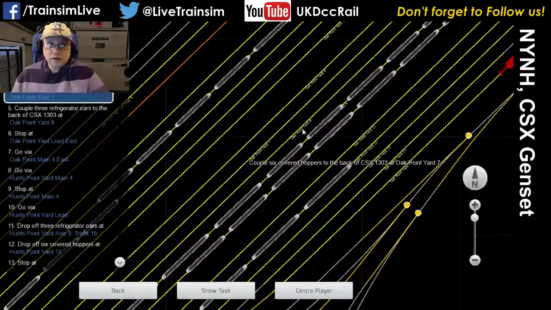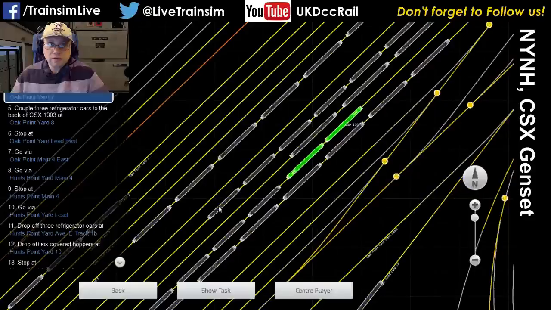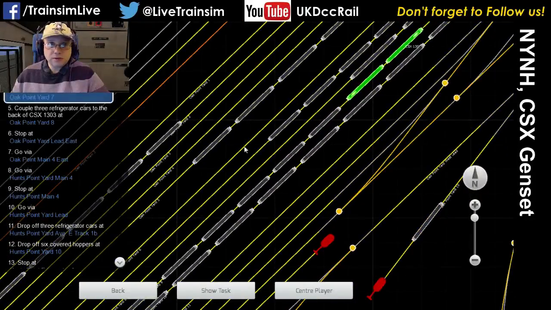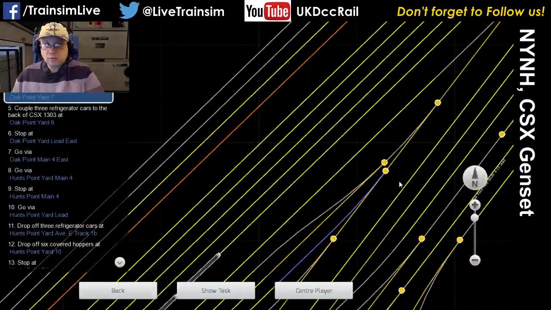Alright, let's go and have a look, find out what we've got to do here. So, we are going to come over to that line there. We are coupling them to the back. So we go forward and go one junction.